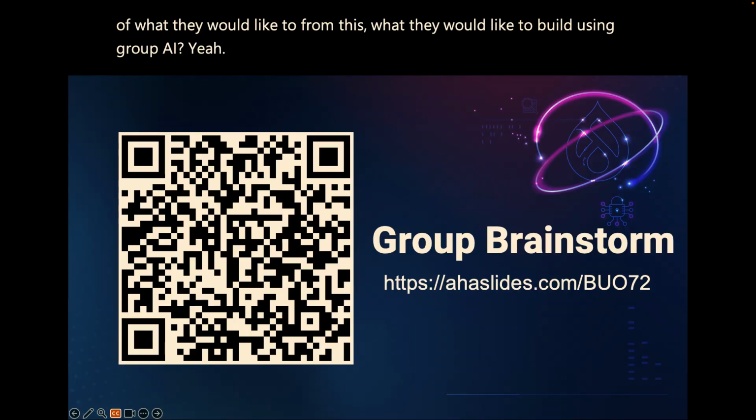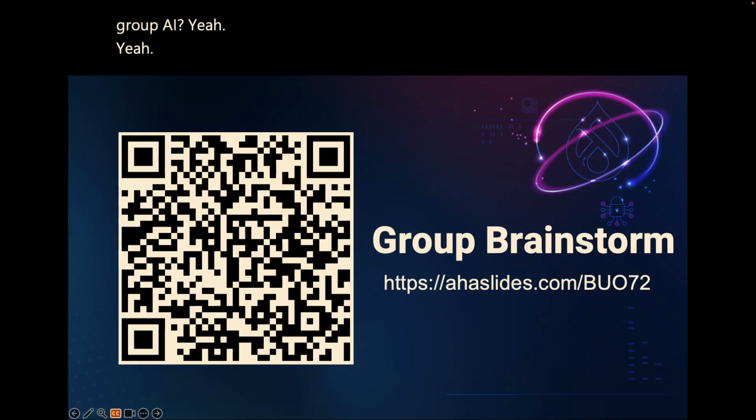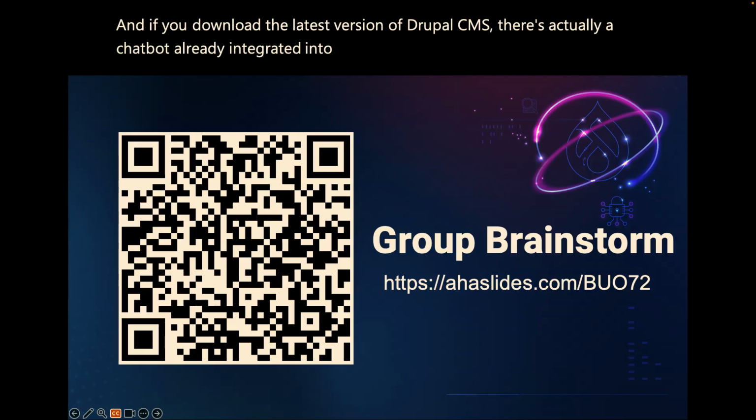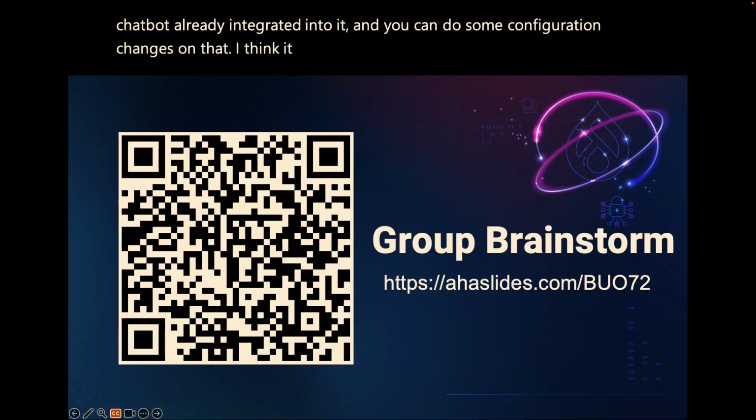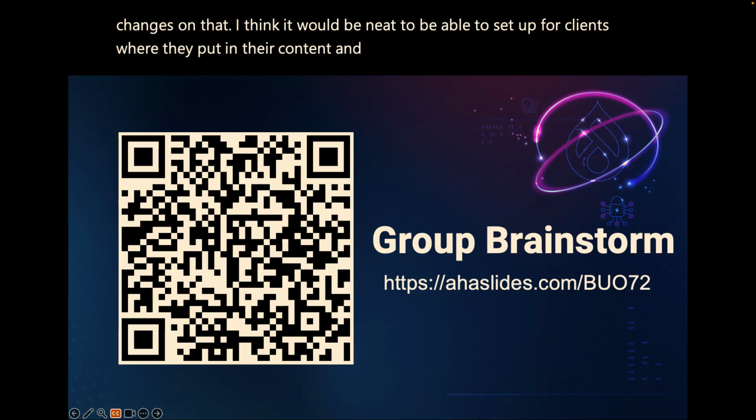Yeah, the chatbot. If you download the latest version of Drupal CMS, there's actually a chatbot already integrated into it, and you can do some configuration changes on that. I think it would be neat to set up for clients where they put in their content and then it automatically generates suggested social media posts for them to use to promote their content.